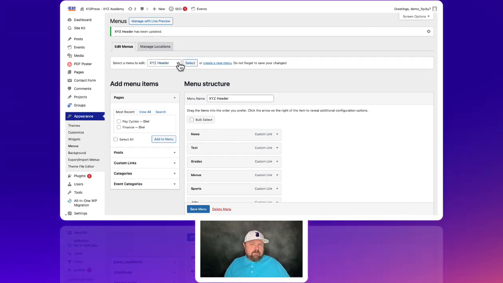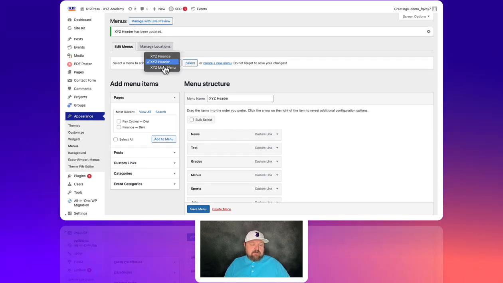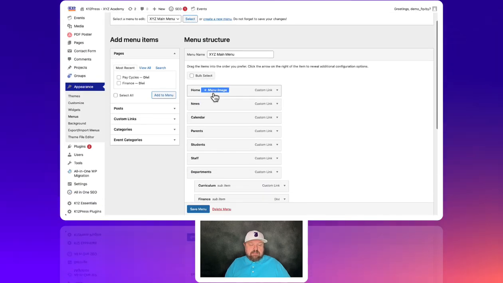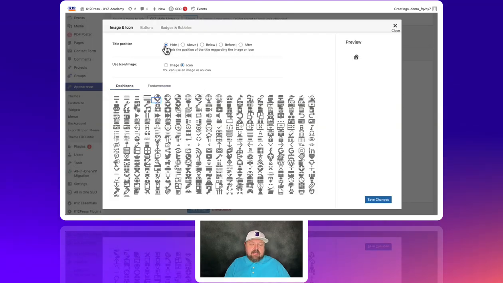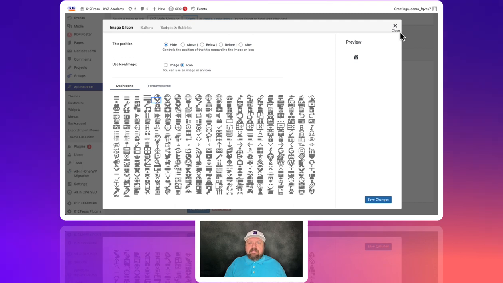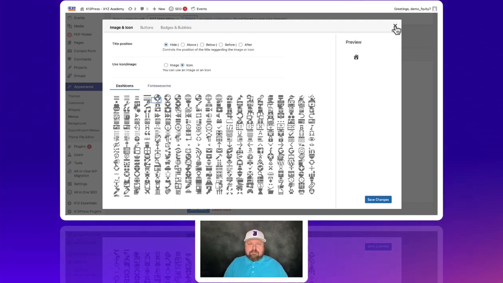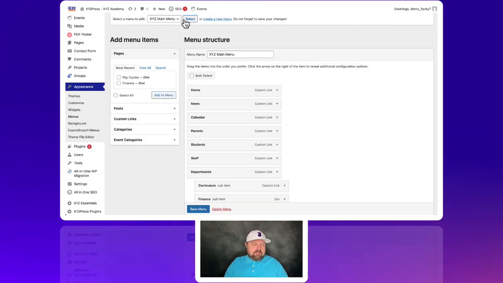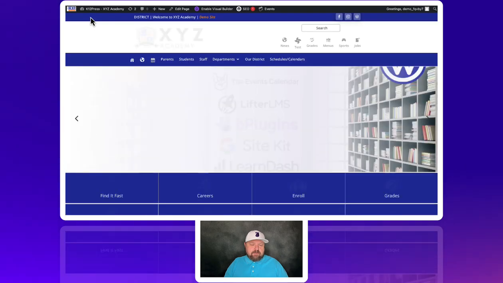Let's real quick, before we go take a look at everything, go over to the main menu here. And the main menu, you'll see the first few that I have here. Well, I just wanted to show you how that's selected with hide. That means I'm just showing the icon here. It doesn't change anything from the link or anything like that. We're just removing that label to be able to save space on that horizontal main menu in the header. However, let's go take a look at our home page and you'll see, hey, there we go.